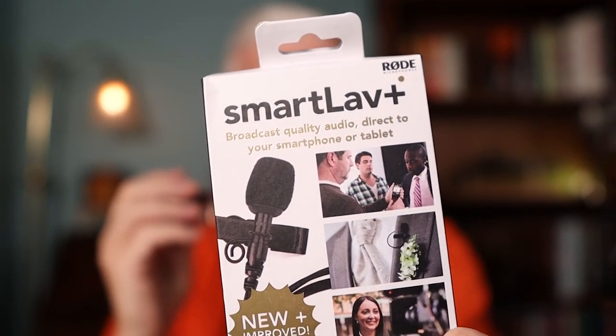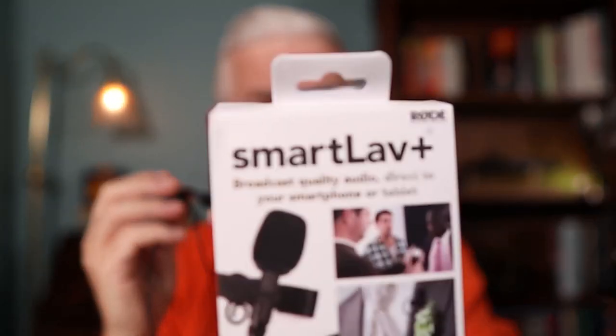The particular microphone I use is from Rode — it's a SmartLav. I have loads of Rode products; I give them to people at work for making blog-style videos. These Rode microphones are brilliant. This one is designed to go into a phone — you can tell because it has three little rings on it, whereas a microphone designed for a camera only has two. An external microphone is really important, and it's so convenient and light.